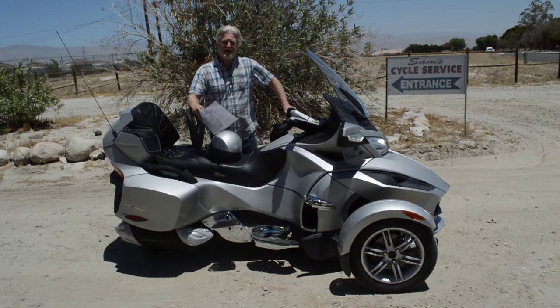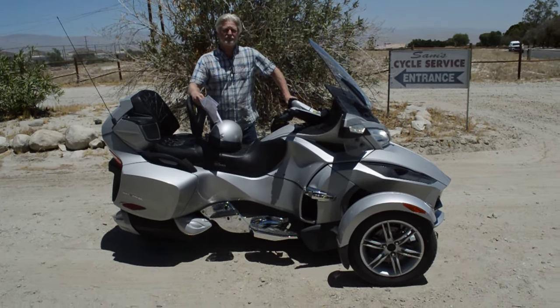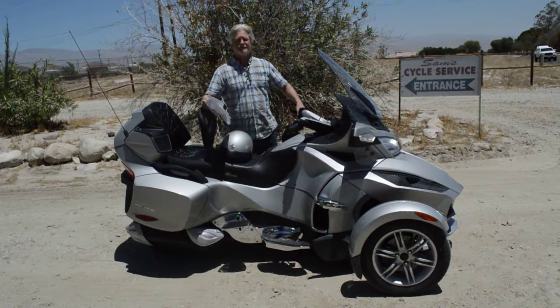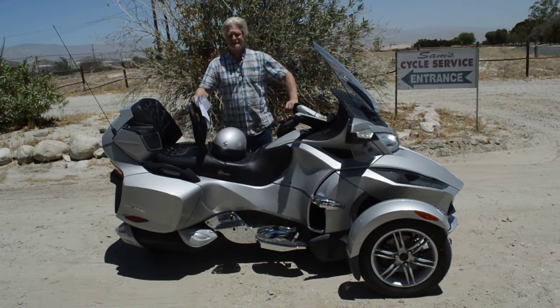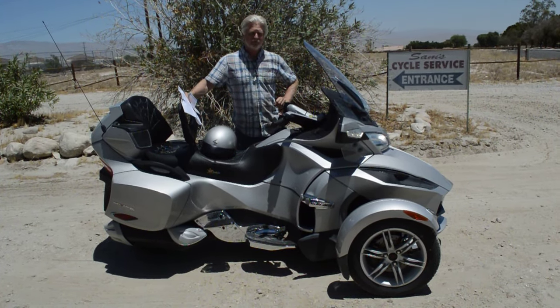He had revived it from storage — it was stored indoors for many years, covered up. The fuel pump went bad soaking in the fuel, so we removed the fuel tank and replaced the fuel pump with a genuine Can-Am fuel pump. Changed a bunch of hoses and gaskets and seals and things like that. New battery. Did a full tuning service.